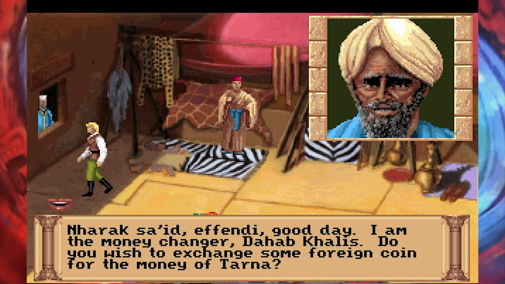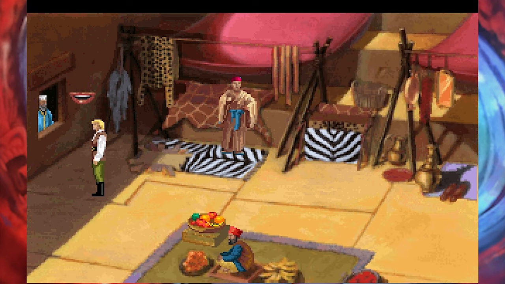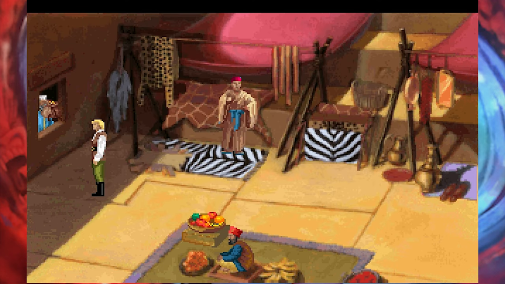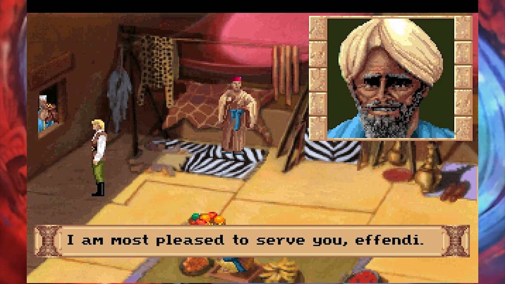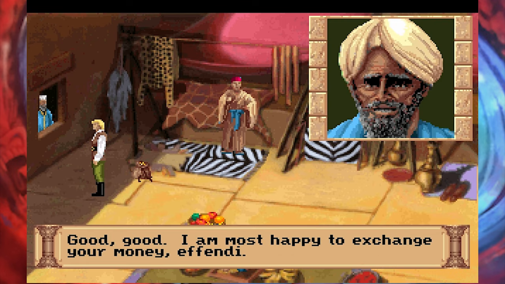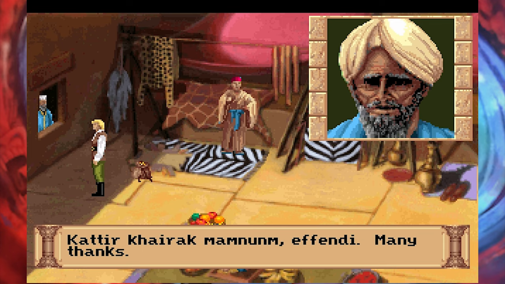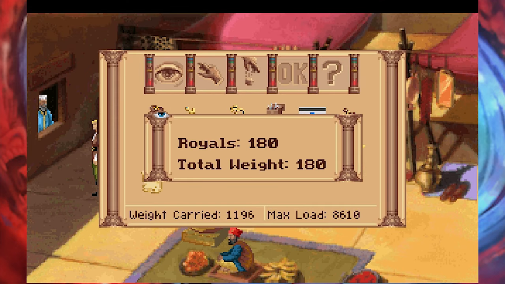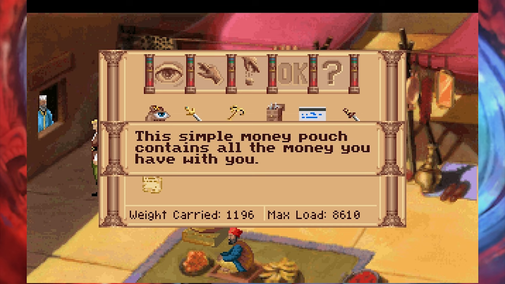Narok said, Effendi, good day. I am the money changer, Dahab Kalis. Do you wish to exchange some foreign coin for the money of Tarna? Yes, please. All of it. Do we have to do it in phases like we did in the other game? You just exchange it. You tell the money exchanger you would like to exchange dinars for royals. Good, good. I am most happy to exchange your money, Effendi. Good, many thanks. So it was only 20 it took away. Well, that's not bad.